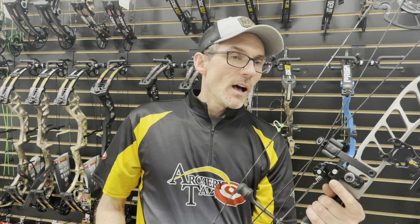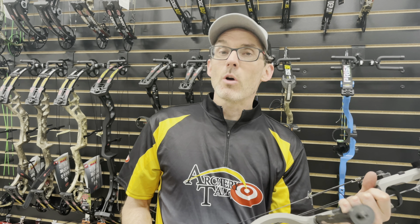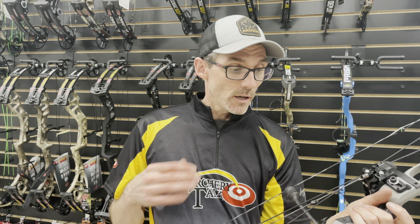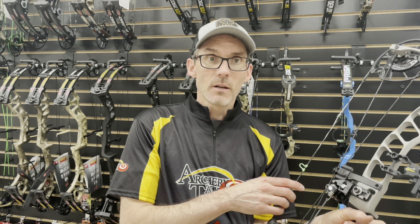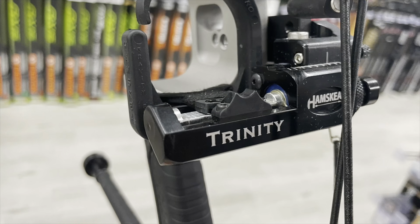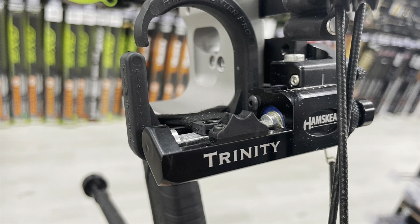So sometimes that's the thing I have to watch out for, because I end up tuning a lot of bows, and they don't all go exactly according to plan, and sometimes it's ultimately just my error, not the bow's error. So once I had that sorted out, everything was going well. My rest is a little farther left than I would normally have it, but it's shooting well like this, and I have no reason to move it any other way.